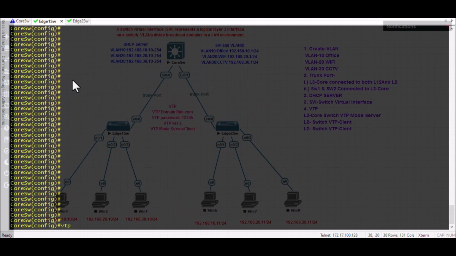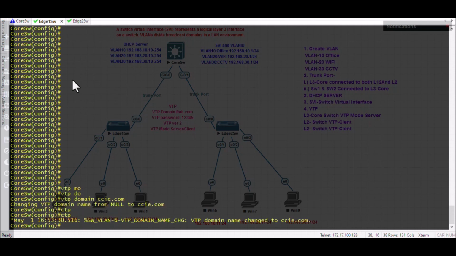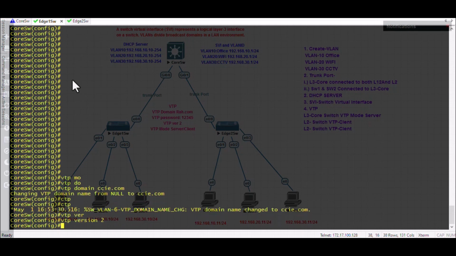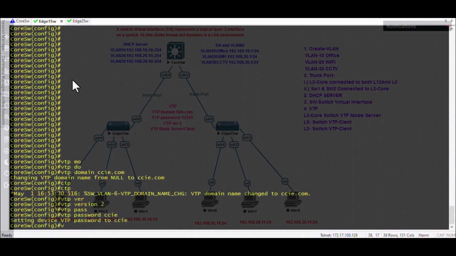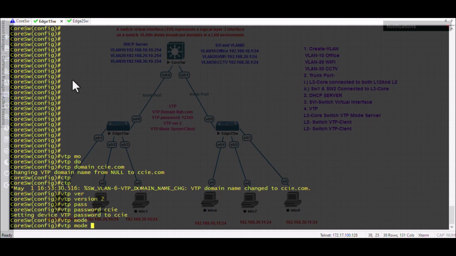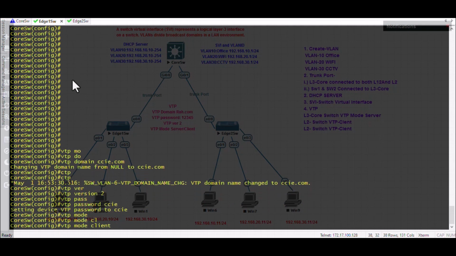VTP domain cci.com, VTP version 2, VTP password CCIE, and VTP mode client. Do it in the last; don't use VTP mode client first. After configuring domain, password and version, in the last phase you go for the client declaration.